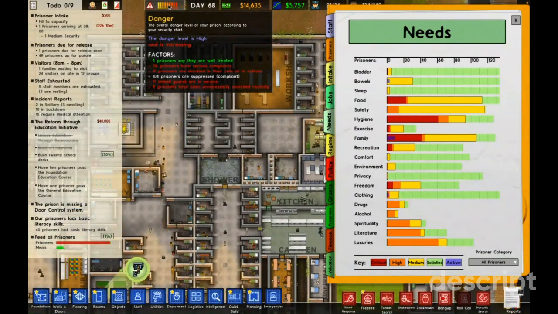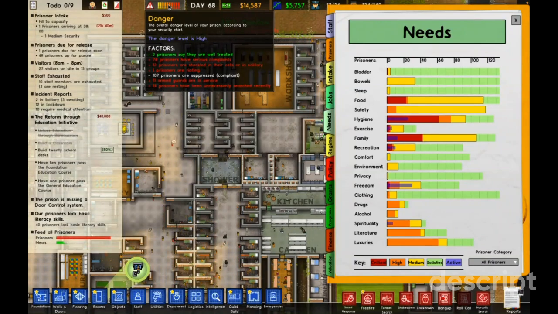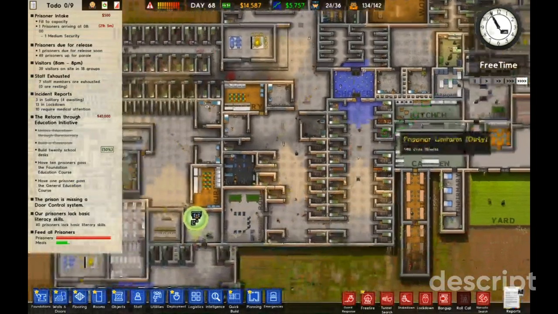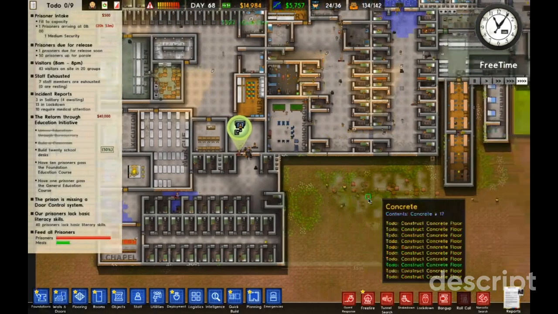We have 103 of our prisoners suppressed. Four of them say they're being treated well. 78 have serious complaints. 12 are shackled in their cells. One prisoner is rioting. Great. 12 armed guards are in service. 16 prisoners have been unnecessarily searched recently. I'm not controlling the searches, people. That's not my thing. I do control the switch. I can have roll call or bang up, but that's not what I'm doing right now.